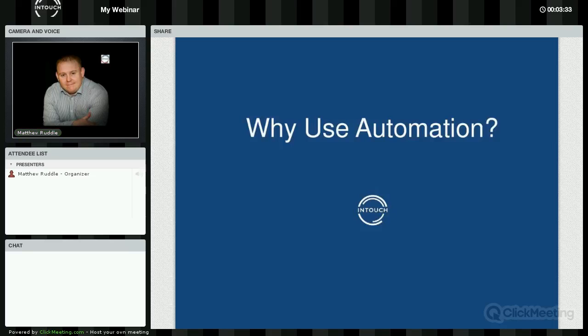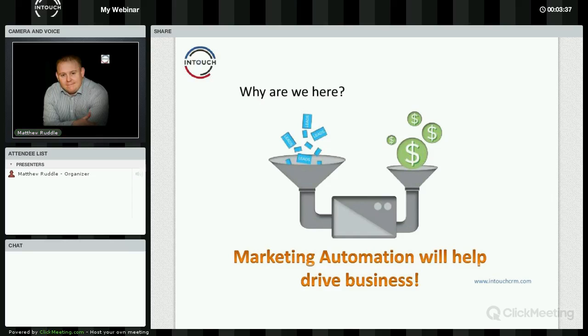So let's get cracking. So why use automation? Well, it's quite simple. Automation is there to help you drive your business, whether that results in a financial gain or a financial saving. Because at the end of the day, what a lot of people focus on with automation is it's all about email. It's all about communication. It's all about those touch points. Well, actually, automation doesn't have to just be about those external things.